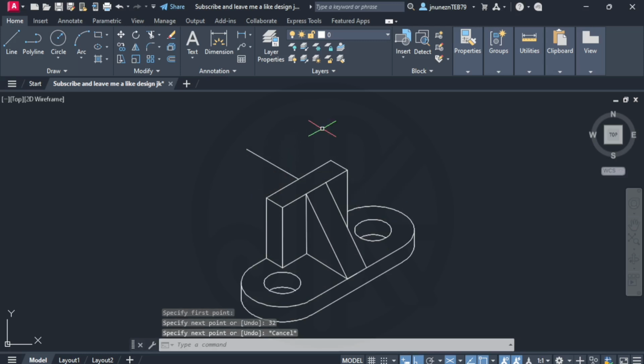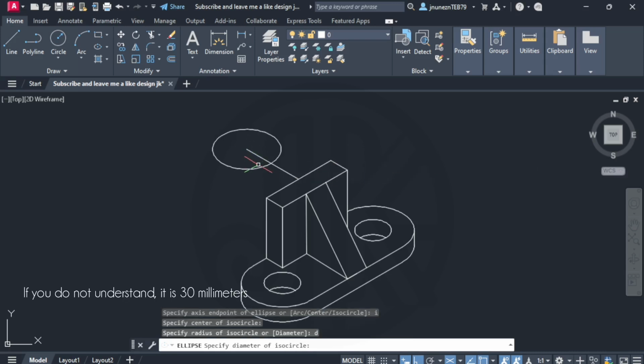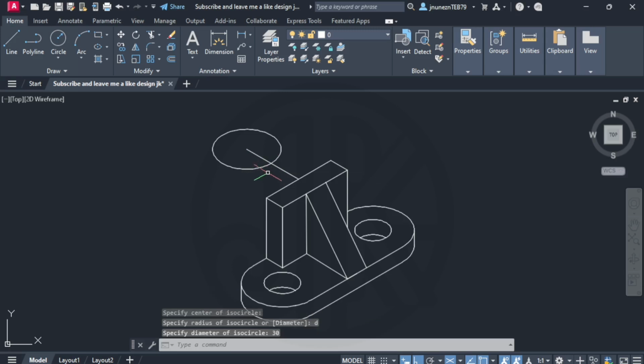We start again with the ellipse command. EL, enter, I, D, 20, 30 in diameter. Ready, we move on to the next part.